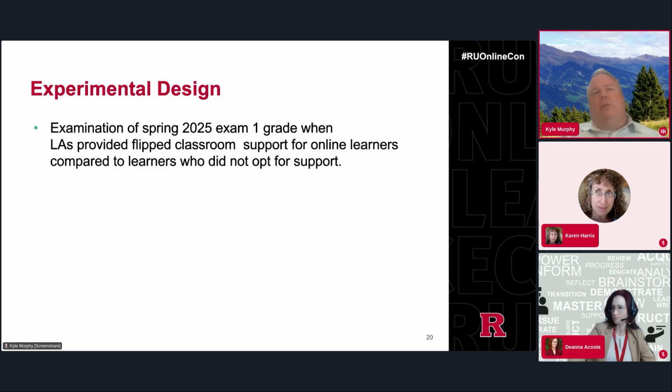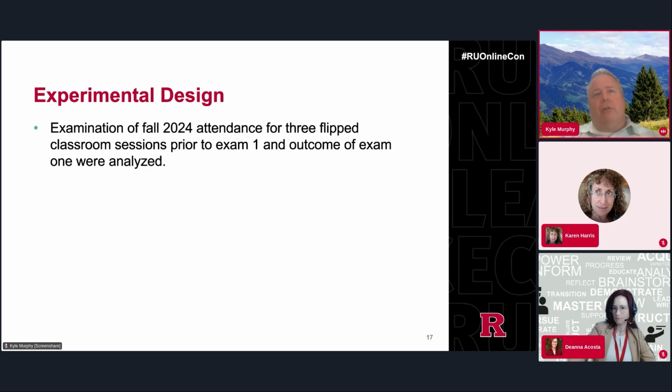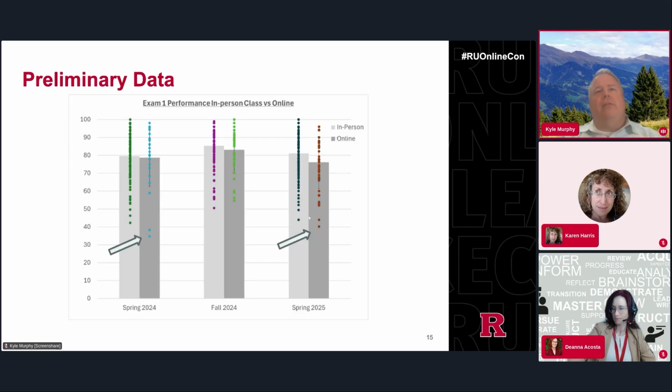So then I wanted to look at our current semester and say, what do we see when we look at our current semester for that exam 1, now that we have LA support? If you remember the first data slide, I said there was no difference. I'm going to go back a few just to refresh our memory. I didn't see a difference. In fact, I saw those low performers and a decrease in average just as I had all over. And I said, oh, that's not good, right?